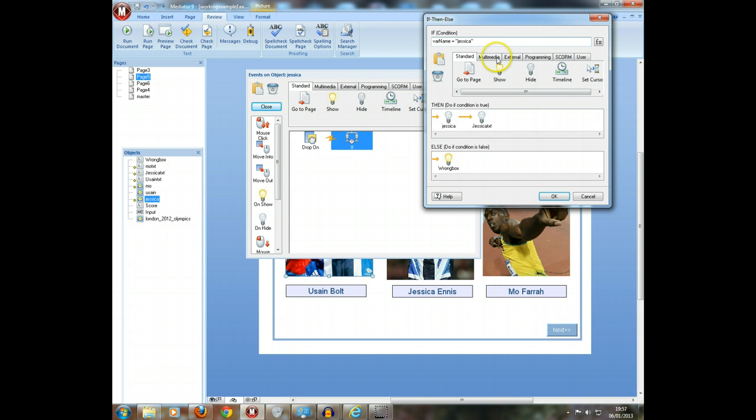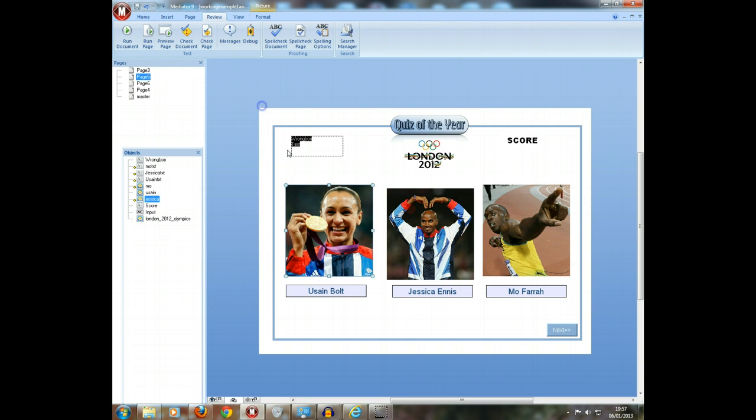If it's not that, something else happens. This string can be anything you want it to be, provided you've got the elements in there. But you do need to think about things like, for instance, if you've got the wrong box appearing there, it's probably best to put a timeline in, and then appear, and then disappear. So that would be your drag and drop, which you can use for lots of other activities.